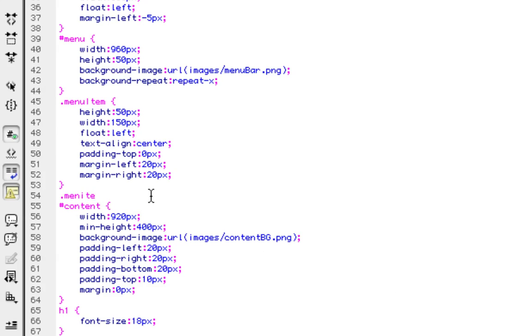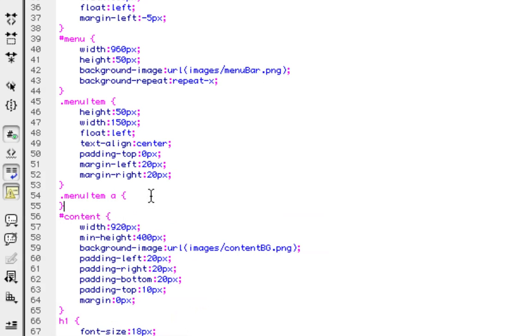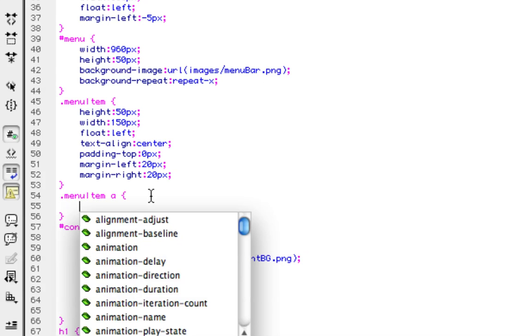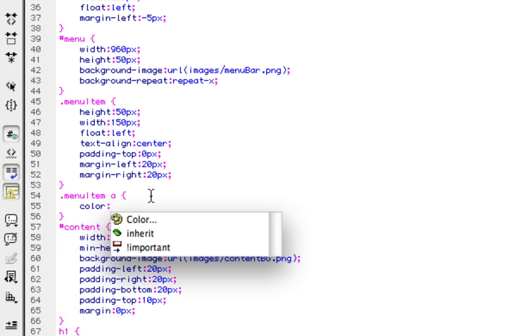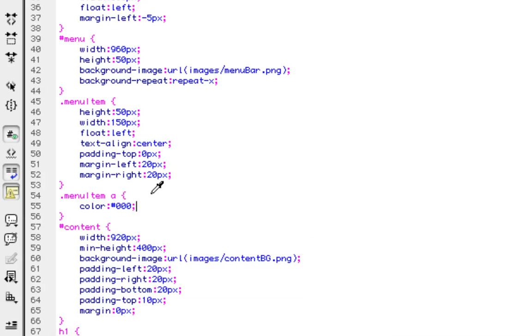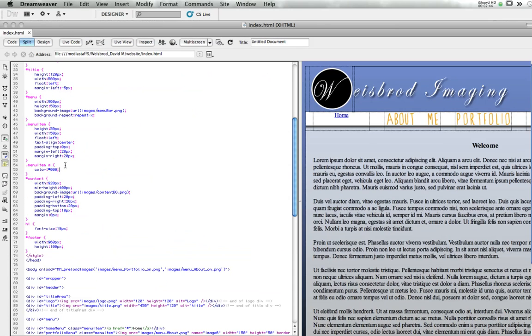Menu item space A, squiggly brackets, and then I can say color pound 000, black, yay. And when I refresh it, you'll see it goes black.